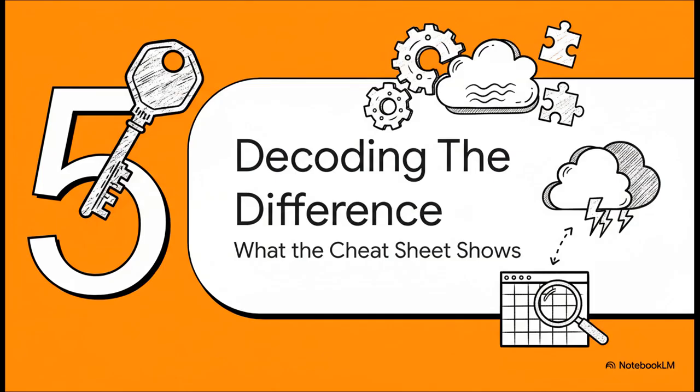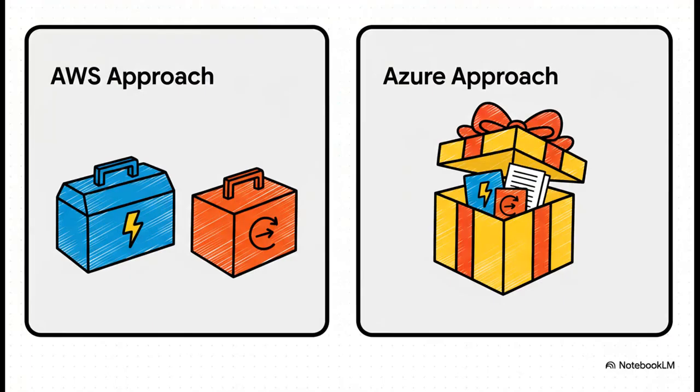It shows us a really fundamental difference in how AWS and Azure think about and structure these services. Just by reading this table carefully, we can start to decode their entire strategy here. Okay, let's break this down. On the AWS side of things, they treat these as two very separate specialized tools. You have Global Accelerator, which works at what's called Layer 4. Think of it as optimizing the raw network path for your traffic. It gives you static IPs, and it's great for things like gaming or IoT. Then you have CloudFront, a totally separate service. That's a classic CDN that works at Layer 7, the application layer, caching your website's content close to users. Two distinct tools for two distinct jobs.